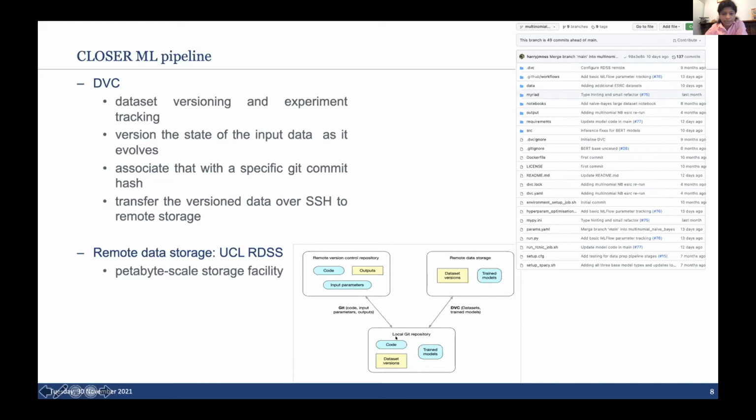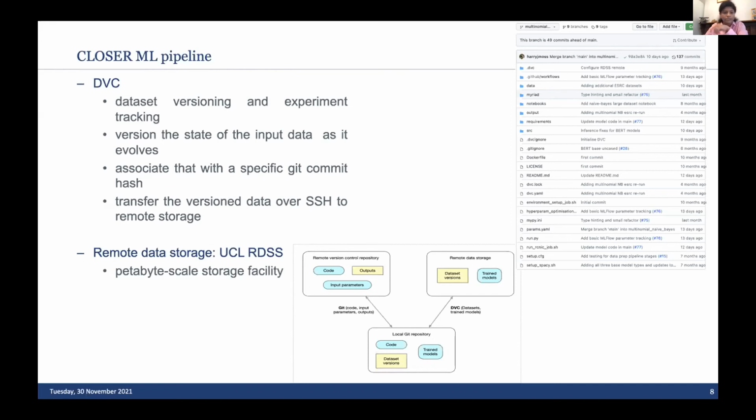And this is the link between the local Git repository, which we check out, and we work with the trained model, the code, and the input data. And this is the remote GitHub repository where we are committing with each experiment. So just quickly, what DVC is allowing us to do, it is integrated with Git.